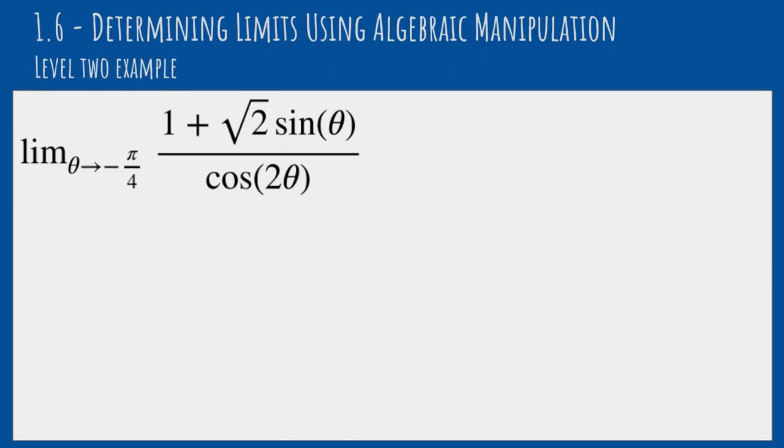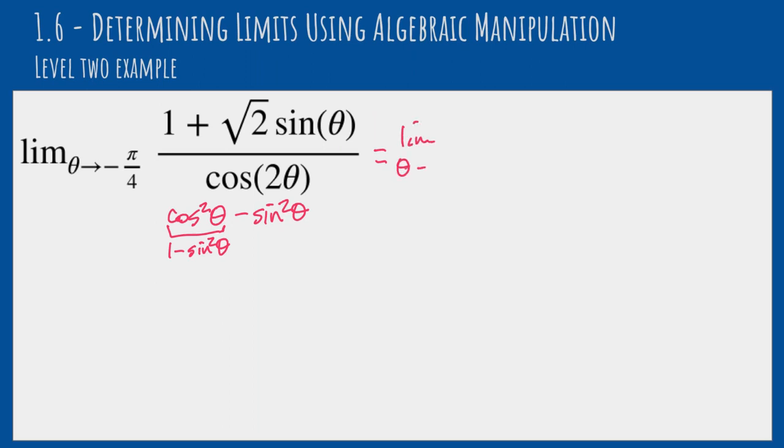Last example I want to look at here, we're going to use the double angle identity again, this time for cosine. I only put one of them on there, but there's actually a few variations of this that we get by using the Pythagorean identity. So we can replace sine squared with 1 minus cosine squared, or we could replace cosine squared with 1 minus sine squared. And that's what I'm going to do here. So instead of cosine squared, I'm going to have 1 minus sine squared of theta. And I'm doing that because we have sine in the numerator. So I want to get this all in terms of sine, since I can do that.